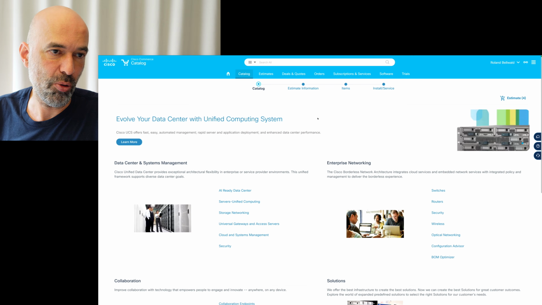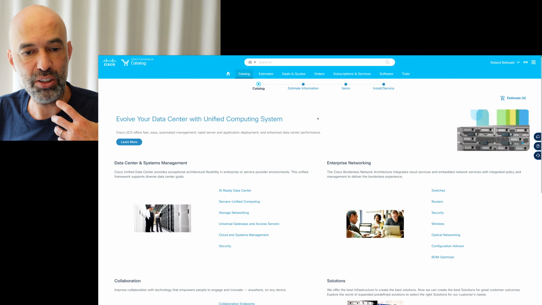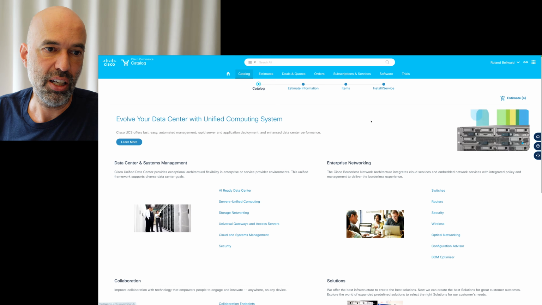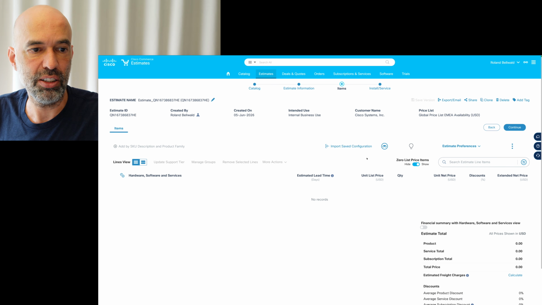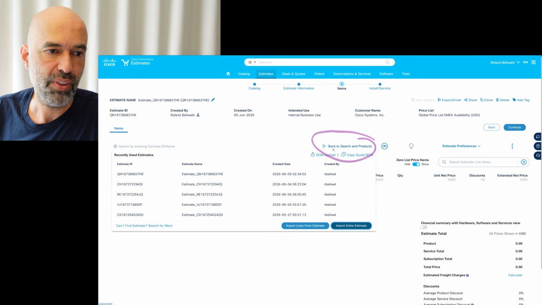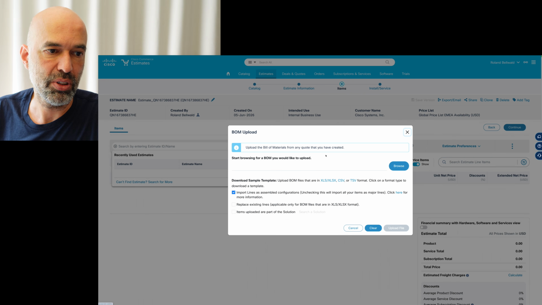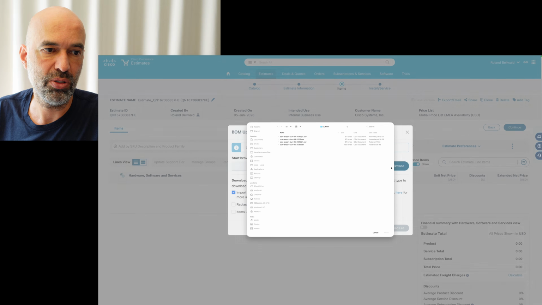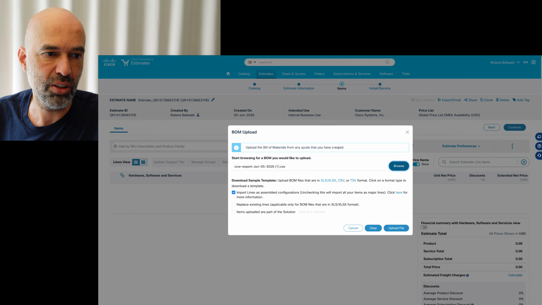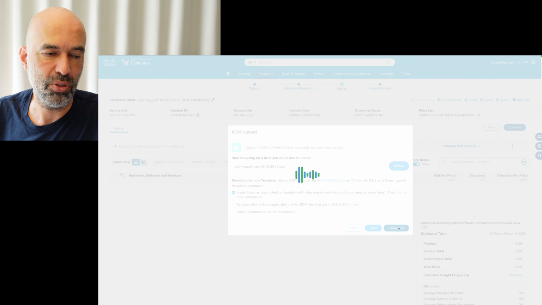Now, CCW. I go to CCW where you can create estimates, which I'm going to do now. And then I'll have the possibility to import a saved configuration. I say bill of material import. I browse to the file I generated earlier, and then I say upload file.